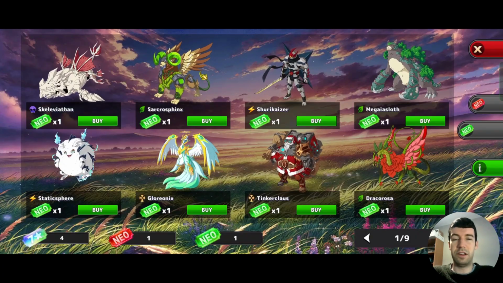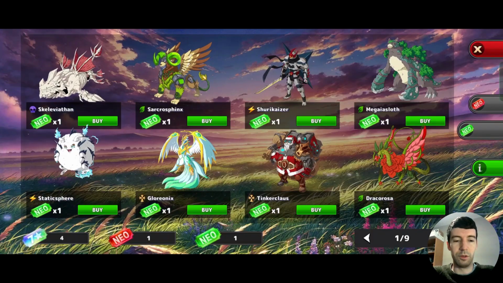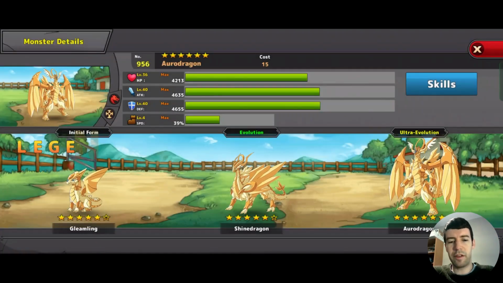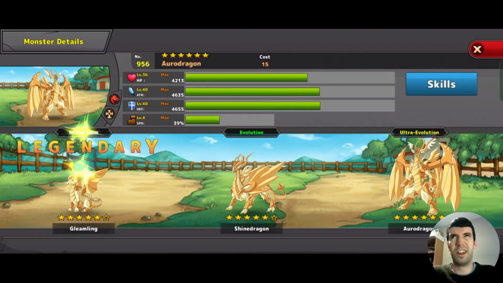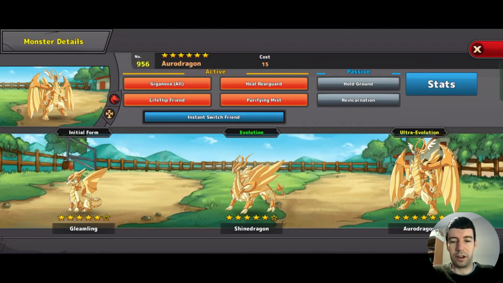I'd recommend you go read my forum guide to read through things, because I'm not going to go through it all. Basically, Aura Dragon is the best choice if you don't have Aura Dragon, because Aura Dragon is just one of the best PvE monsters. Reviving everything that dies at the back of your team gives you so much combo potential. Well, it's not even combo potential, it's just value potential. So yeah, you want to get Aura Dragon if you don't have Aura Dragon.